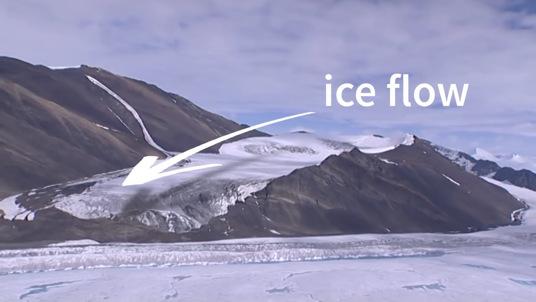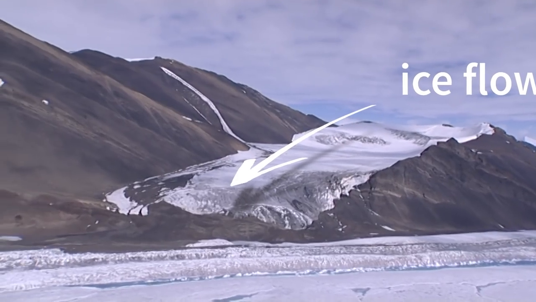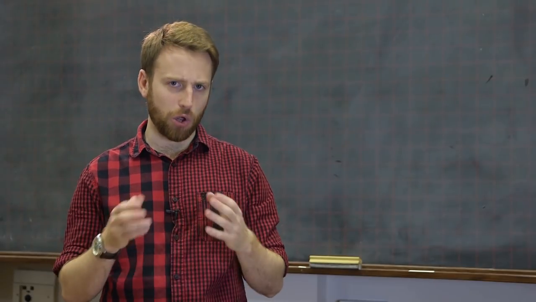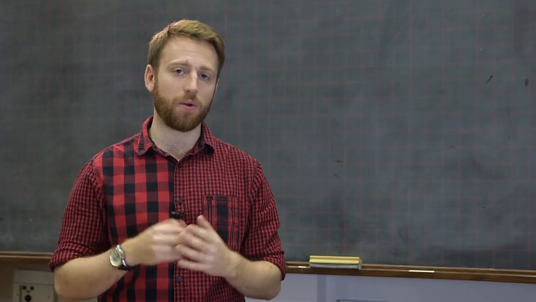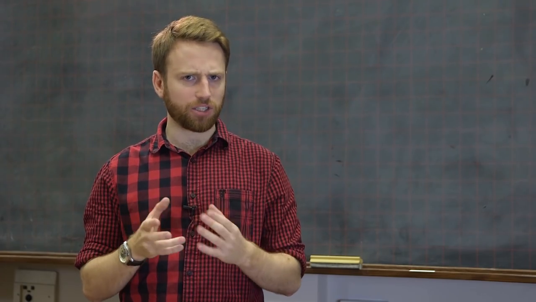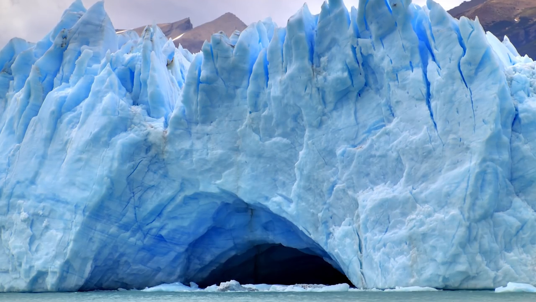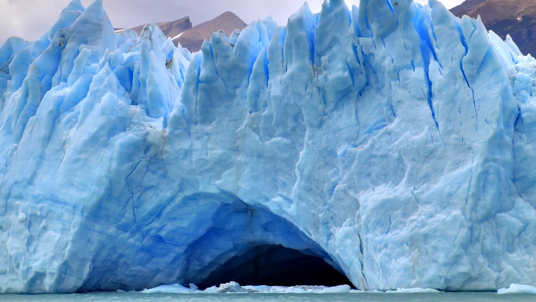This concept of flow is very important and to show how important it is we actually refer to ice that is no longer flowing, that once flowed, as dead ice. It is no longer part of a glacier, it is no longer flowing and therefore it is dead ice. Ice flow is a complex and fascinating business that we will explore in detail later. First of all we must look at how a glacier is maintained. Glacier ice looks very different to the ice you might have in your freezer at home. Glacier ice is this deep blue color and this is because it absorbs non-blue wavelengths much more readily due to the lack of bubbles within it.